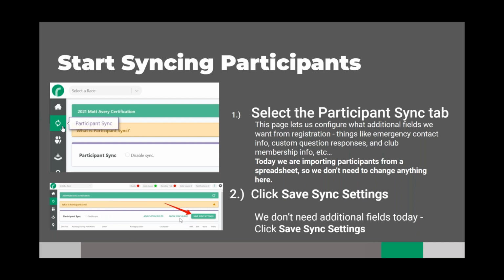So you'll see in this screenshot down here, next to Save Sync Settings, there's a Show Sync Queue. That will show you all of the pending sync items while you're offline. So let's say you timed a trail race in the middle of nowhere, and you had a bunch of changes made on site. As soon as you get internet connection, all of those items will sync up to RunSignup, but you don't need internet connection on the actual site to score the race.